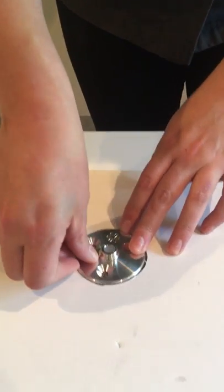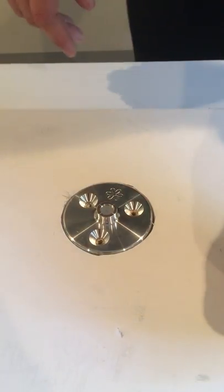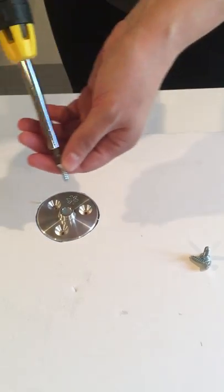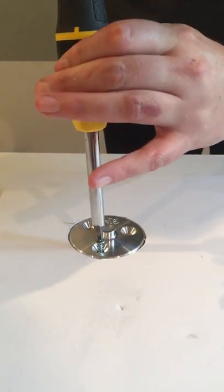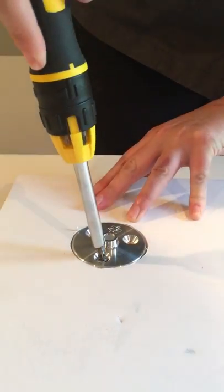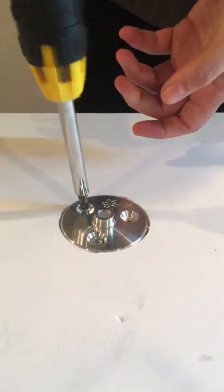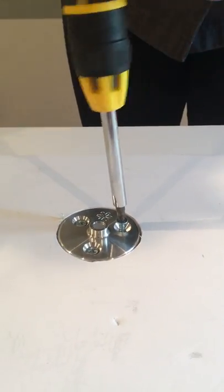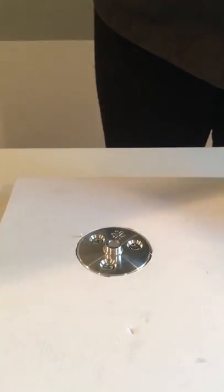Once you've got that, go ahead and place it down on your board. I've already pre-drilled three holes so it's easier to screw. You use your screws from the kit, or if you're buying them from the hardware store, these are three quarter inch number eight heads — you just need a screw. I like to use a ratchet screwdriver if you don't have a power drill. Get them nice and tight.